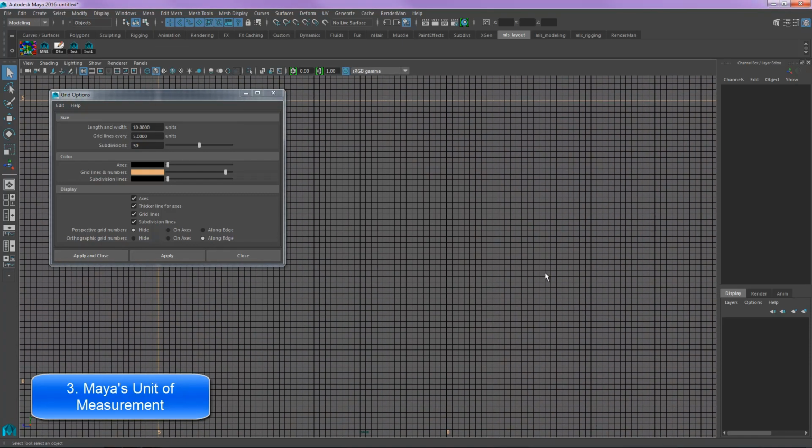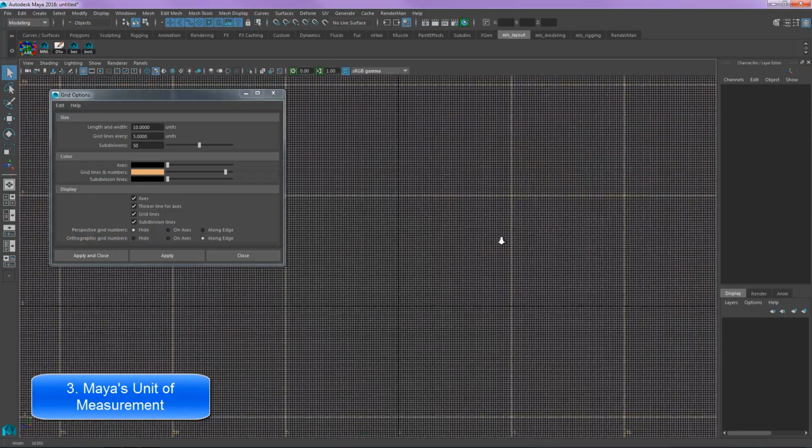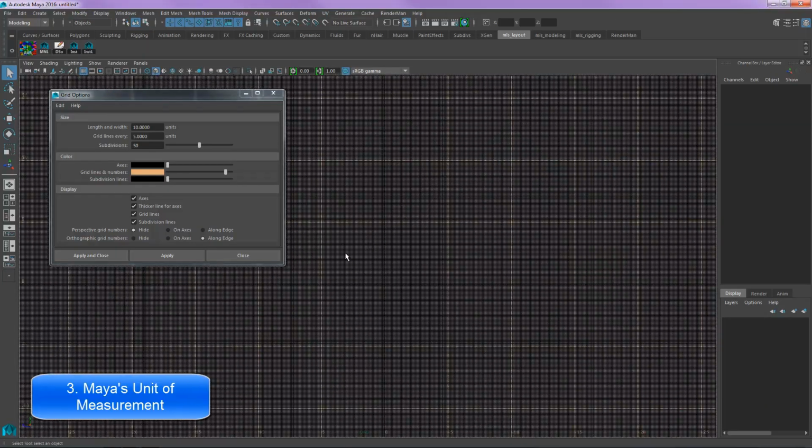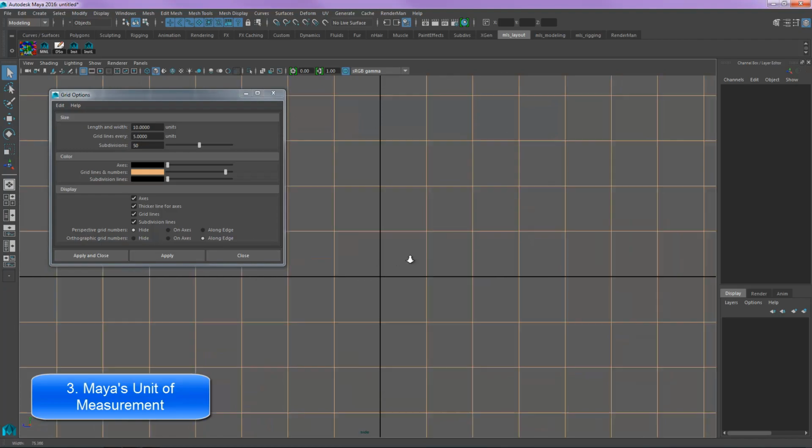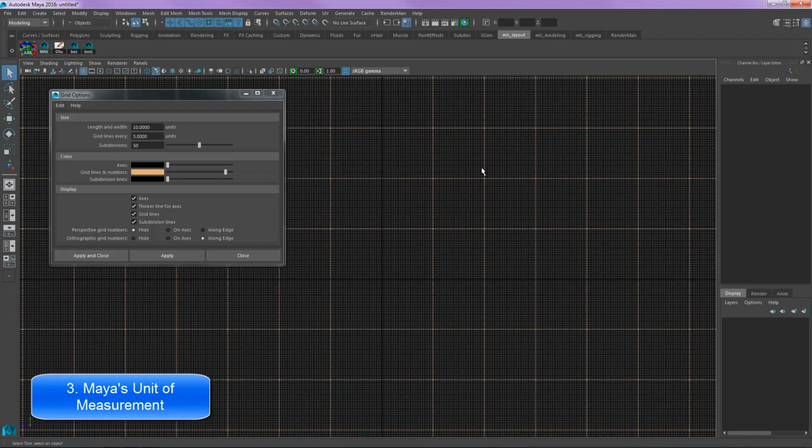So there's a threshold to how much these viewports will display. And that's absolutely fine, because I don't need to see all those little tiny squares when I'm this far away. I only really want to see maybe those at the most. And if I need to see the peach colored ones more clearly, I could change those grid lines to be every 10 or something of that sort. And if I change that and I still want to see millimeters, I have to change this to 100.